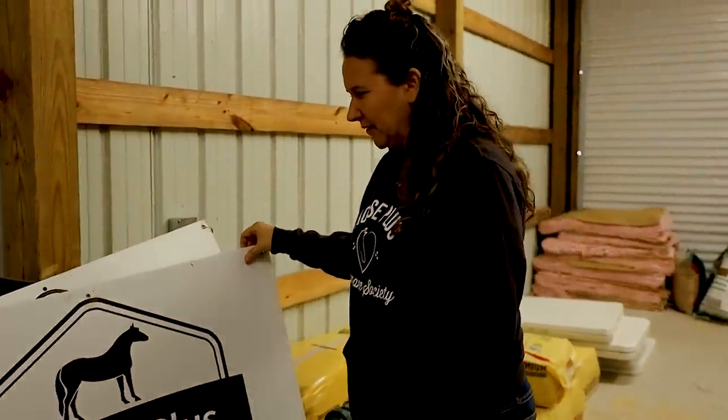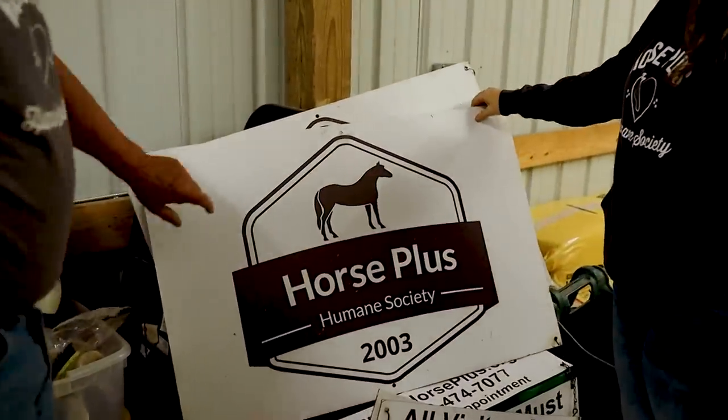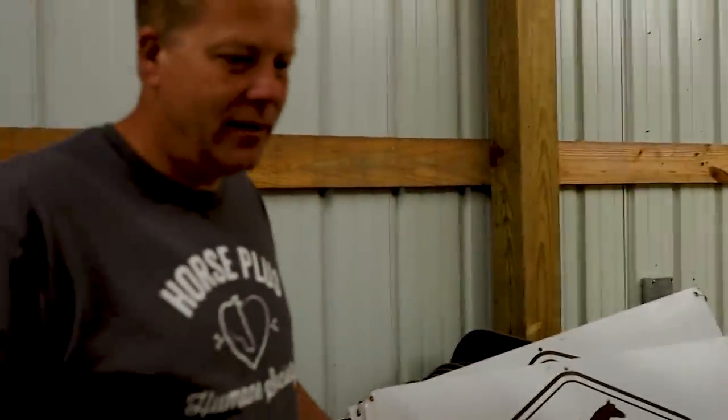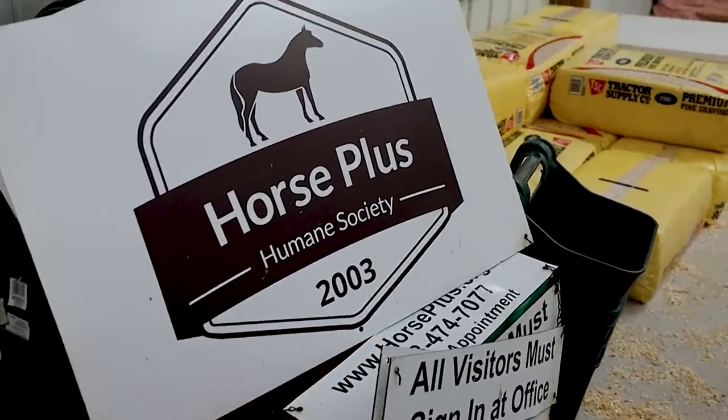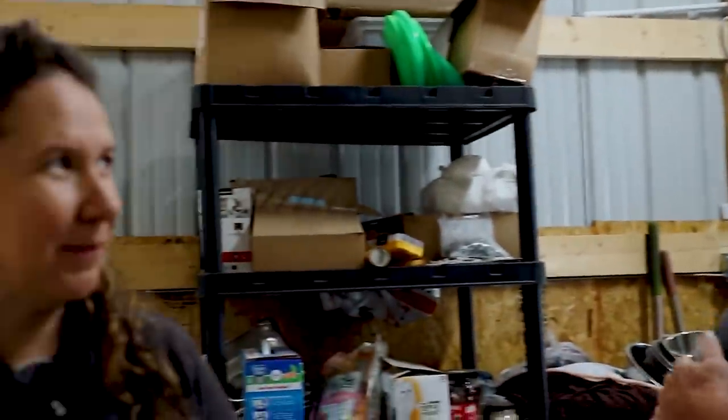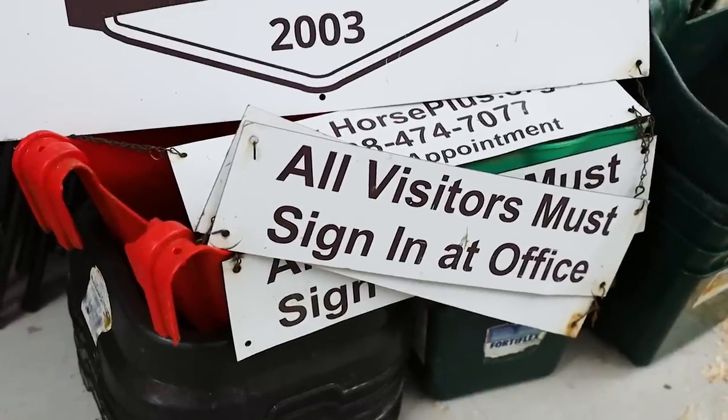But I don't know why on earth they would have put them in the burn pile. That's metal. That would have gone on a scrap pile, not a burn pile. We wouldn't get rid of these. These are perfectly fine. Anyways, I'm glad they've been recovered. People would just probably pick it up, because they were in a shed over here. I was always like, we need to get them back up. We had cleaned the shed out last year and were just moving a bunch of stuff around, and maybe they got miscommunicated. Something happened, but we don't throw stuff away like that. I'm just glad they're safe.